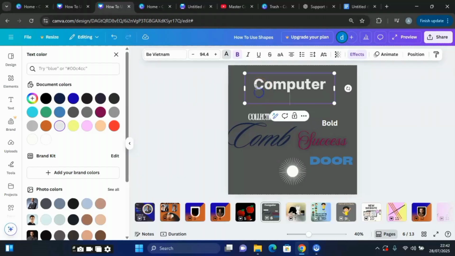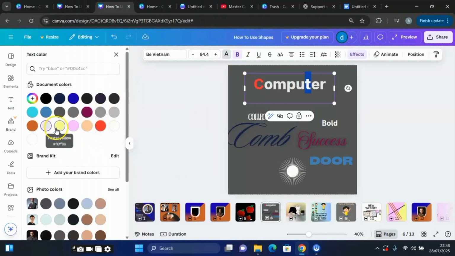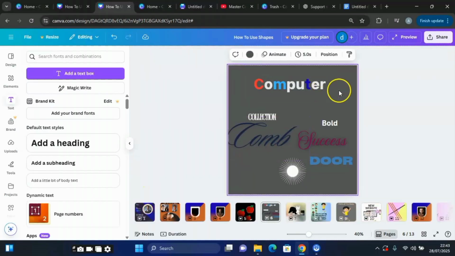Aside from that, if probably you want the C to be in another color, you can select only the C, then click on red. To have it on red, look at it. Or probably the T. Try to highlight it. Click at the text color at the upper side there. Then change it to any color you prefer. This is how to go about this. Or computer. M. You want to change the M as well. For this. Okay. Here it is. This is how to go about adding the color.